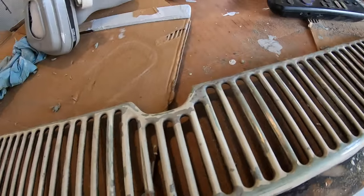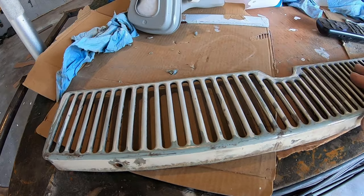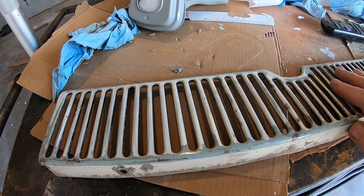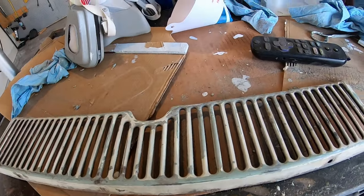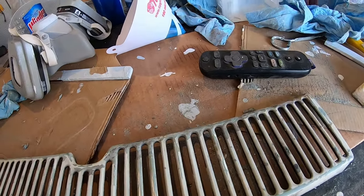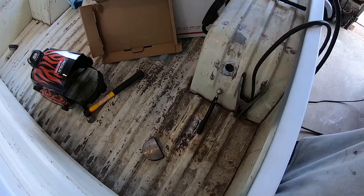I don't know. I'm thinking of painting this black to contrast, since it's going to be a lot of work to paint it separately. Might as well make it black, right? Give a little contrast to match the bed. It's going to be all black. Black tires. Give a little white and black action.